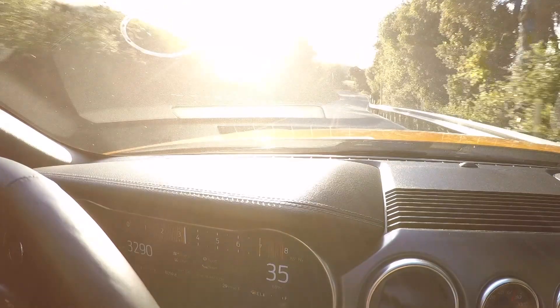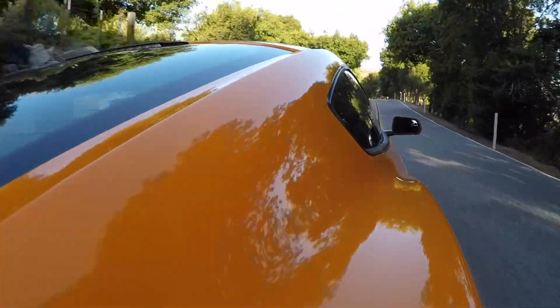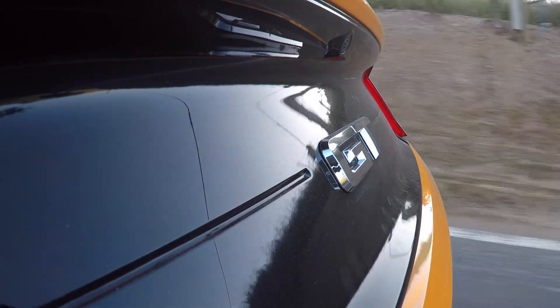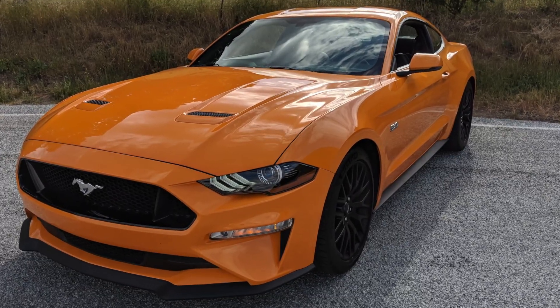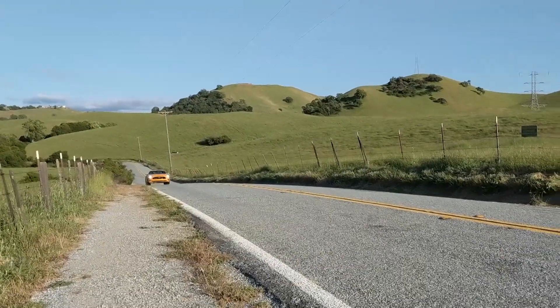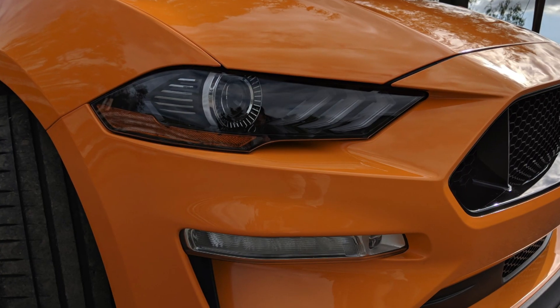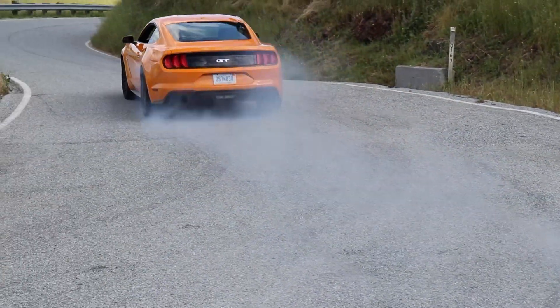You may have heard that Ford has announced they're dropping all of their cars from their lineup and focusing exclusively on SUVs and trucks. Luckily the Mustang is one of the few cars that's spared, along with a Focus hatchback. Driving this car you really breathe a sigh of relief that Ford realizes this is an important car. They need to keep it around because we'd hate to see this thing go.